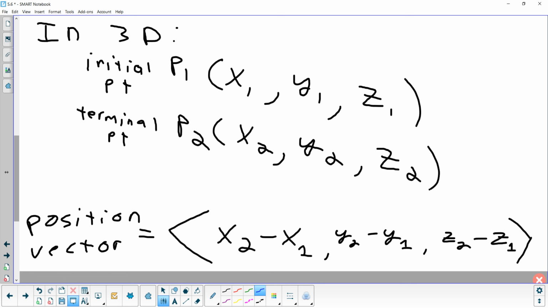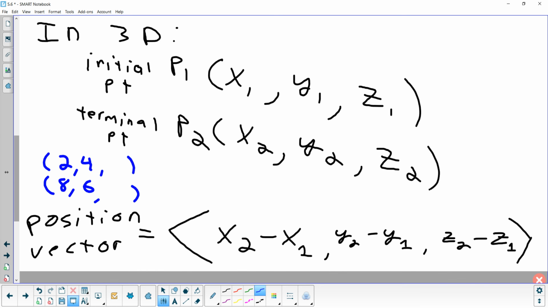In the formula, we're going to find the difference in the x's, the difference in the y's, and then the difference in the z's. So if I was going to make a study guide for vectors, I would probably just write down the 3D formulas. I wouldn't write the 3D ones and the 2D ones, because 3D covers everything. Think about, if I gave you coordinates like this in 2D, and you said, well, wait a minute, you said not to write down the 2D ones. I don't know how to do that. I only know the 3D ones.